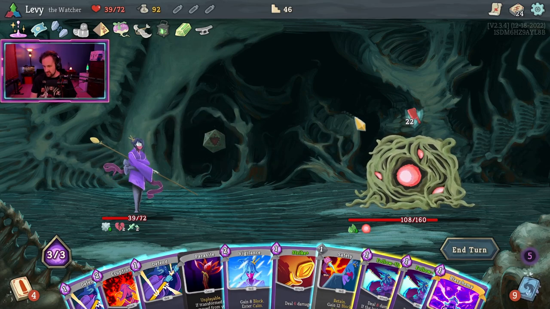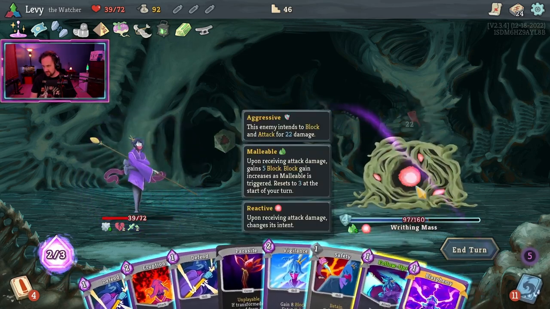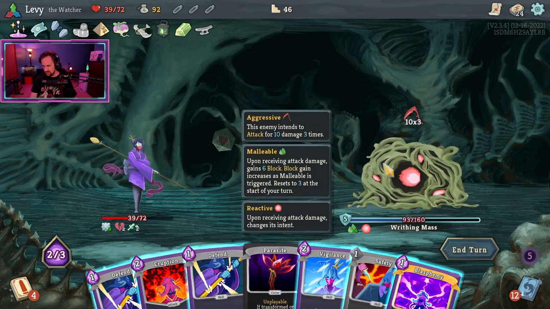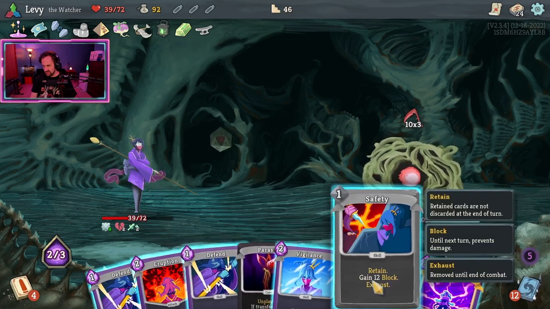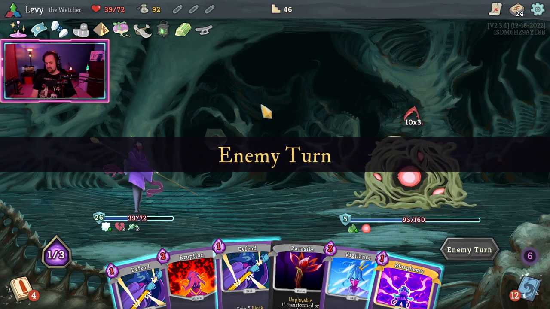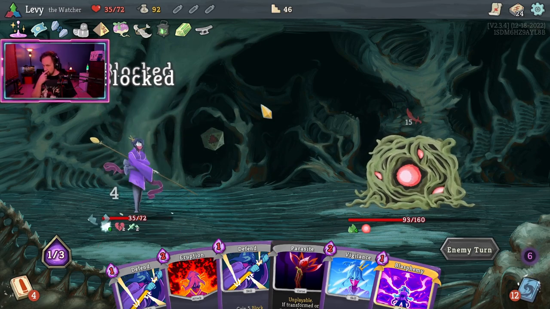Blasphemy? Do we do it? I don't see Ragnarok. I don't like it if I don't see Ragnarok-y. So I'm gonna go like this, go like this, go like this. And then I'm gonna go like this. I'm gonna end the turn. Okay, that's 30 damage, but I'm only gonna take 4.